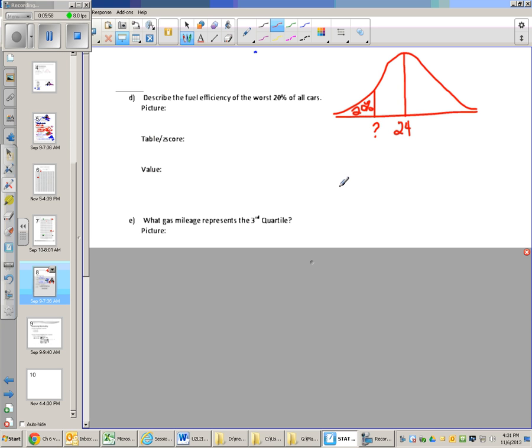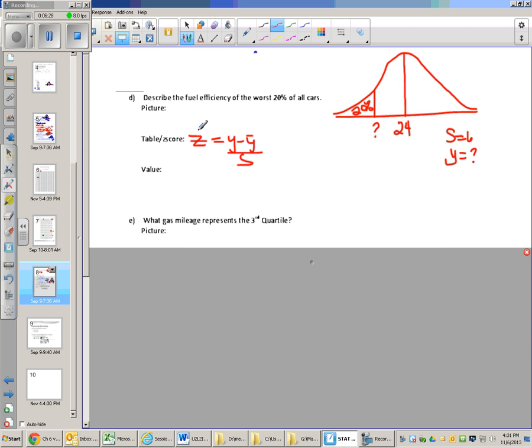All right, well, what do we need? We know we have the mean. We know our standard deviation is 6. We're looking for this value here, which we generally call a y value. So that's what we're looking for. Okay, think about our formula for z. Z is equal to the y value minus the mean divided by the standard deviation. Well, we have the mean, we have the standard deviation. We're looking for y, so to be able to solve this equation, we need to know what z is.